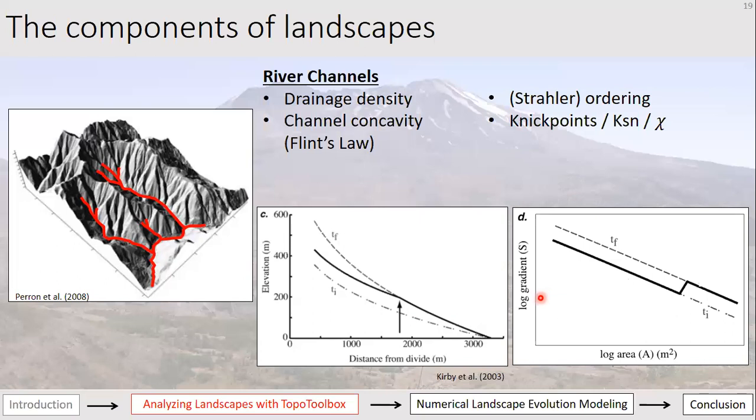Various processes can generate knickpoints. For example, it could be caused by changes in lithology along the channel network, in which case this knickpoint becomes pinned to that lithologic boundary and moves as the boundary moves with the channel eroding. Alternatively, another way knickpoints can form is through abrupt changes in either erosion or uplift on the landscape.